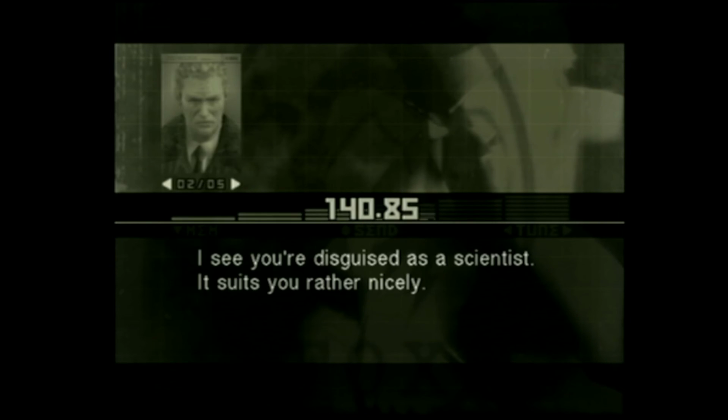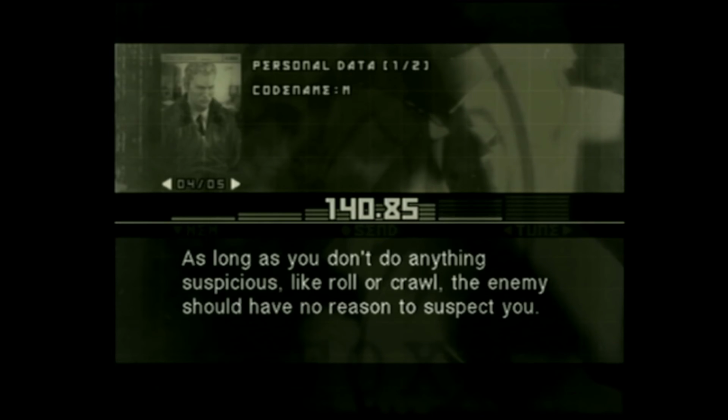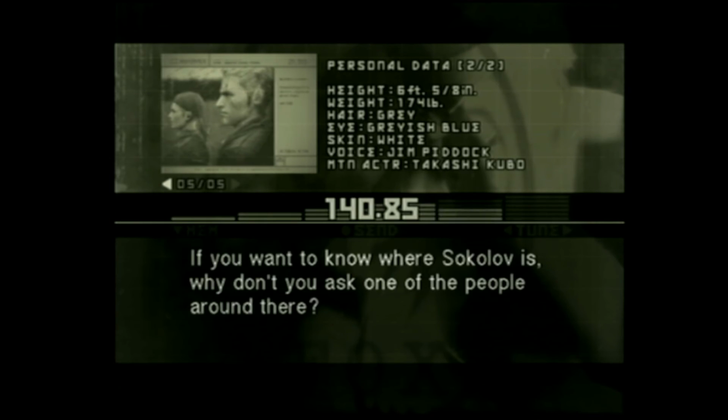I see you're disguised as a scientist. It suits you rather nicely. As long as you don't do anything suspicious, like roll or crawl, the enemy should have no reason to suspect you. Sokolov is somewhere inside that lab. Find out where he is and make contact with him. If you want to know where Sokolov is, why don't you ask one of the people around there?